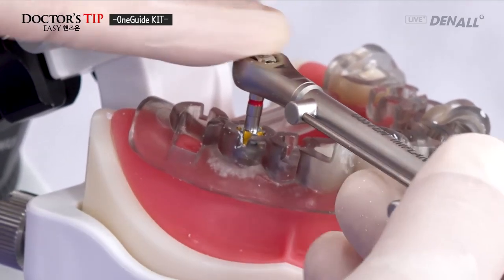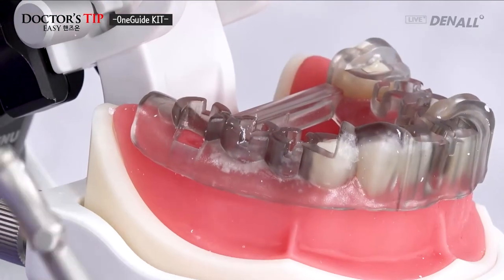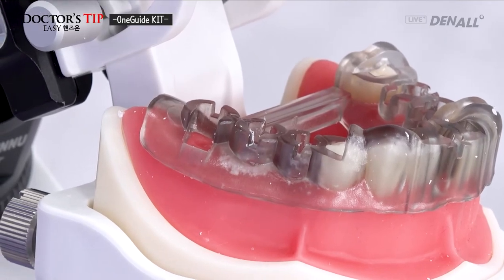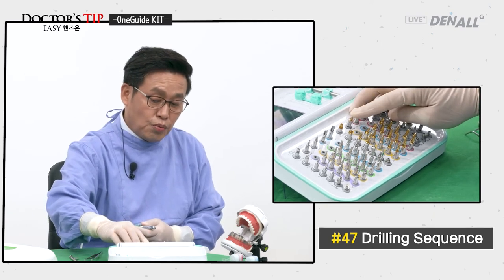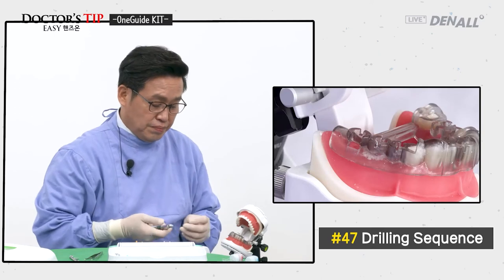Now it's in the position that we have planned. The depth control and hex positioning is accurately done. Two implants have been placed. For 47, I'm going to begin with a 3.25 millimeter initial drill, and the wide barrel is going to be used.